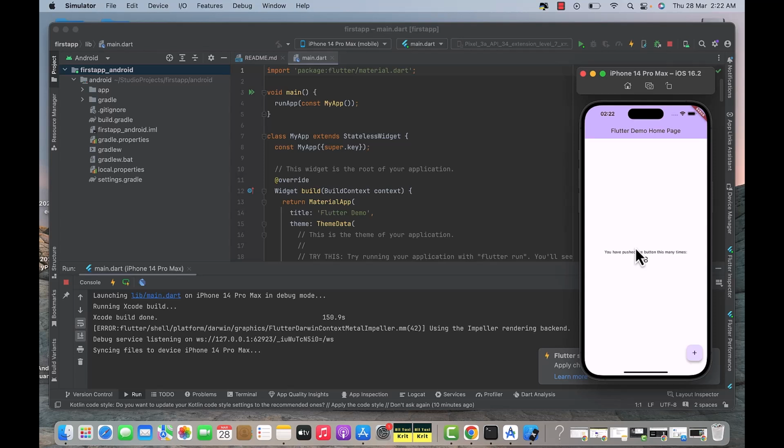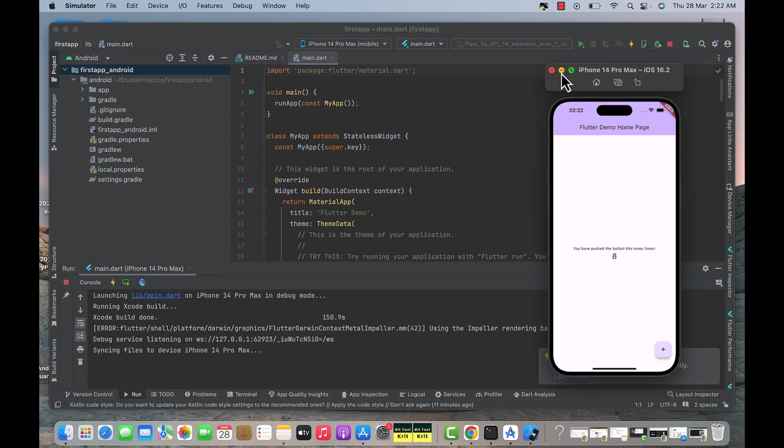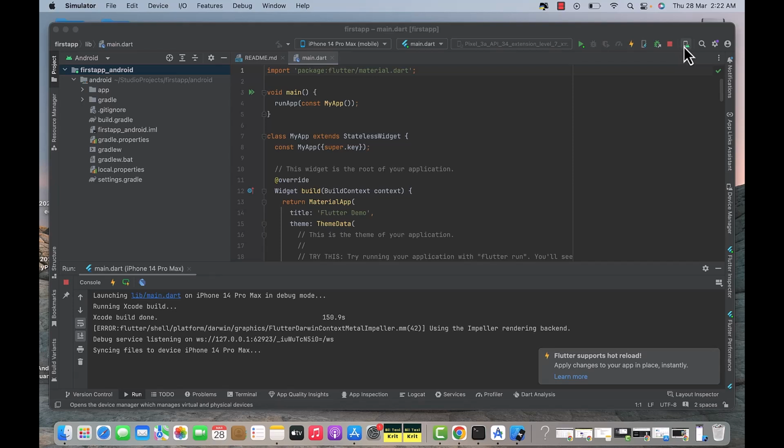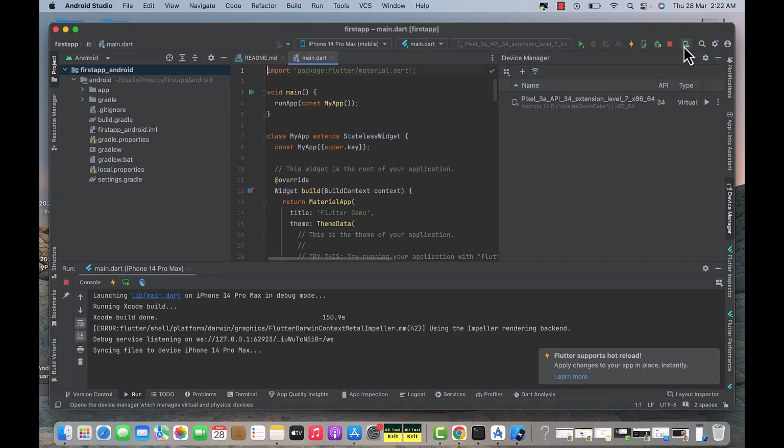Now the next step is installing this starter application inside an Android emulator. To install this starter application inside an Android device, you can either connect your mobile with this MacBook or you can create an Android emulator. So here let's minimize the simulator and then click on this device manager icon.